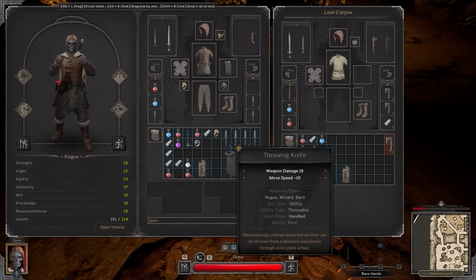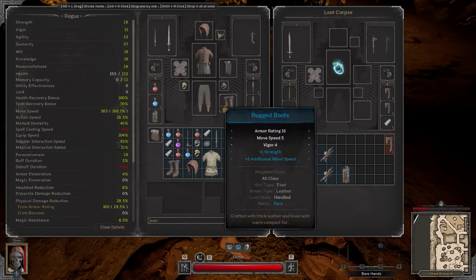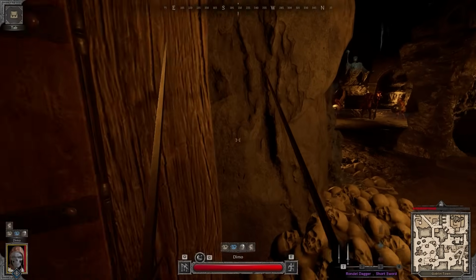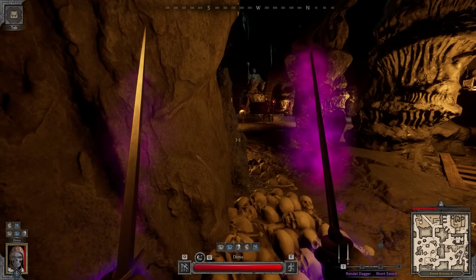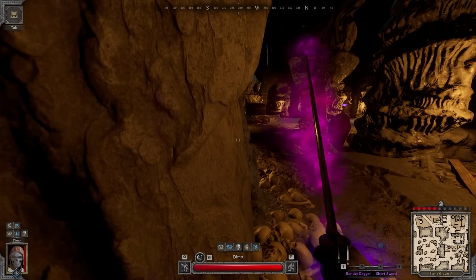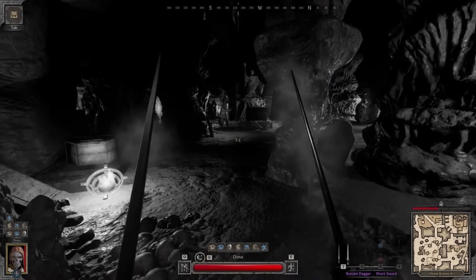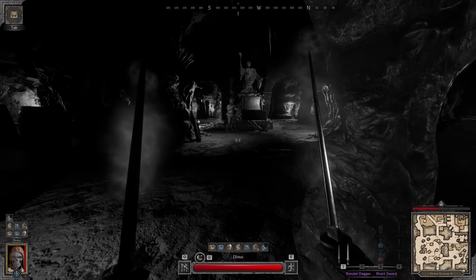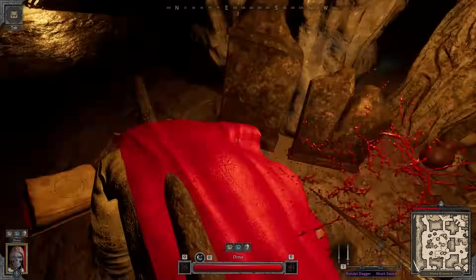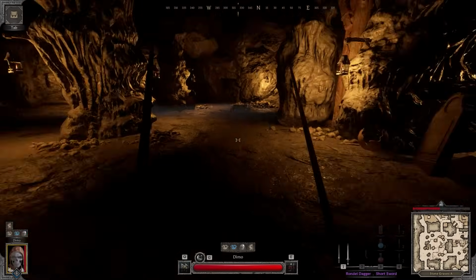Yeah, that was the guy that I was talking about. Dangerous motherfucker. 5 move speed. 301. 303. A little more move speed. Yeah. And the gloves are also beautiful. Wow. Fucking withered. Fuck you, withered. Oh yeah, sorry. Got carried away a little bit.